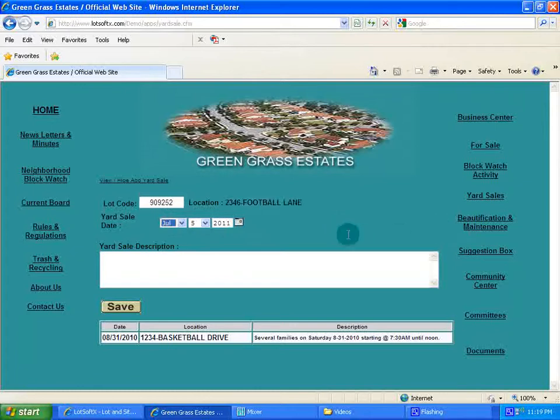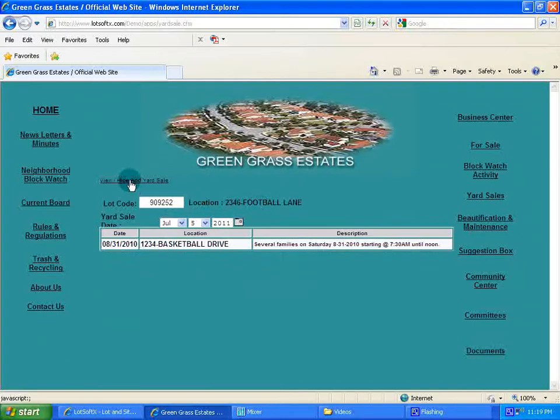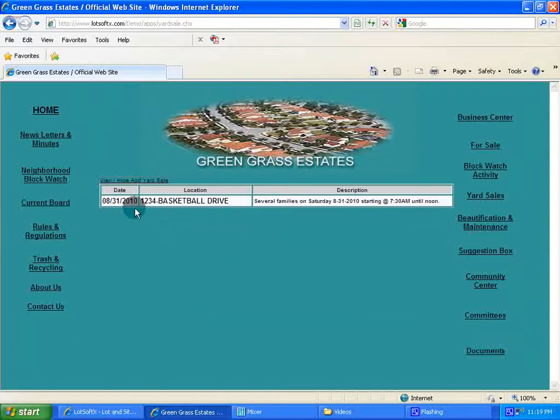There's the address, so we know we're dealing with the right address, and possibly put some kind of description about that. And here we can see where there's going to be a yard sale, the location, and that it's a several family, and what time it'll start. And you could even put some items that you might have for sale here.